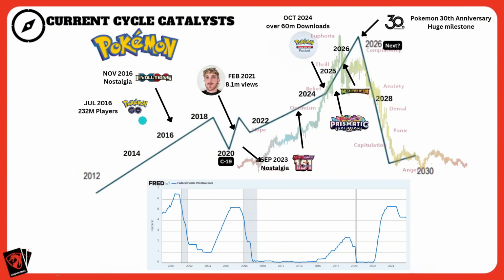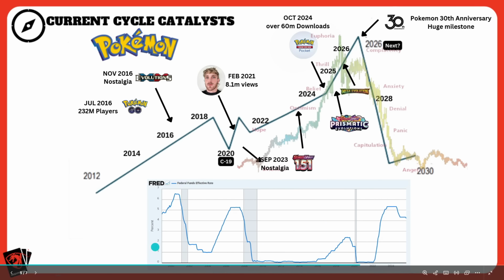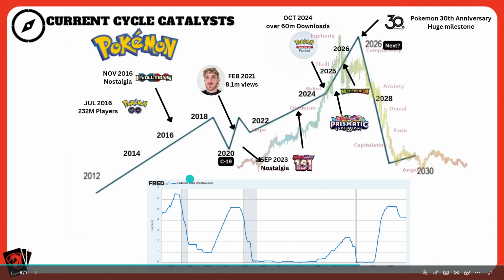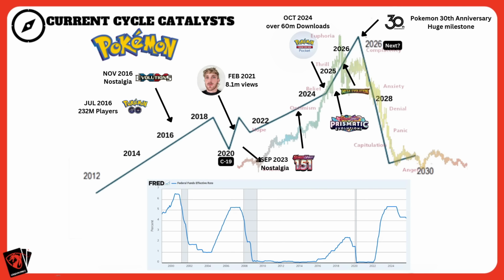I've just outlaid some Pokemon set releases on top of this cycle. I've also put this chart, which shows different emotions people feel at certain points in the cycle. Again, very helpful. And the last bit of the puzzle here is the Fed funding rate for the US. Now, I am from Australia, but I watch the US very closely as they are the biggest market. And when things go up and down in America, usually the rest follow. So this is what I follow as well.